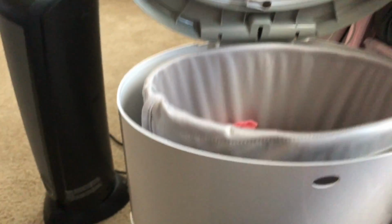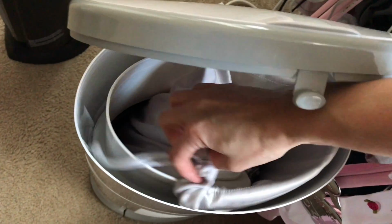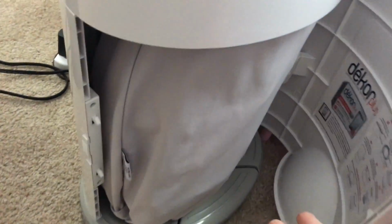So now it's time to show you the dirty job. Time to wash the diapers. So I take out the diaper pail liner. I use a Decor diaper pail. I love it. No regrets. I have 2 liners so that I can change it when it's time to wash. I have another one to replace with it. So I take it out.